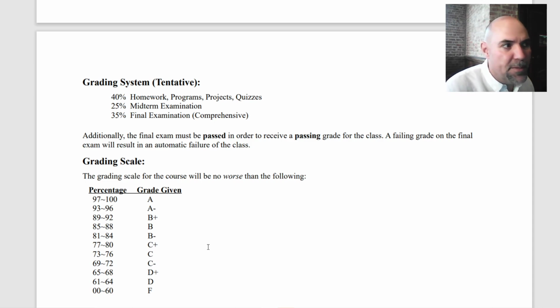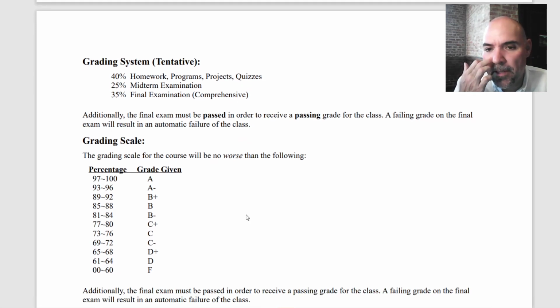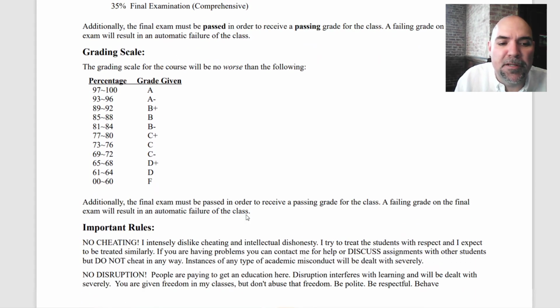We will do some programming towards the latter part of the class to put what we're learning in here in practice. But there are going to be a lot of quizzes and less homework, and the homework assignments will generally be on paper, or you could type them out and submit them. But just keep that in mind. They'll end up being about one quiz per week, actually. But other than that, that's what the grading system looks like. You have to pass the final to pass the class. If you learn the material that we cover in here, it won't be particularly difficult.